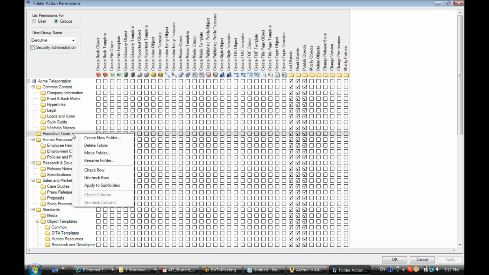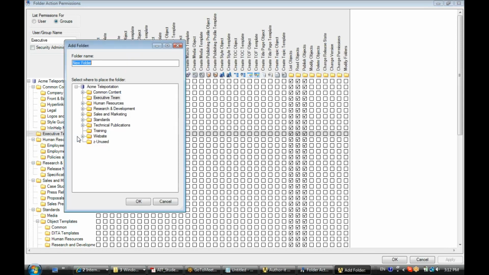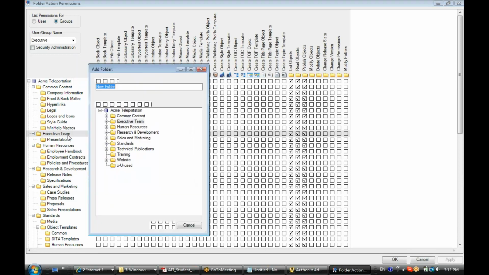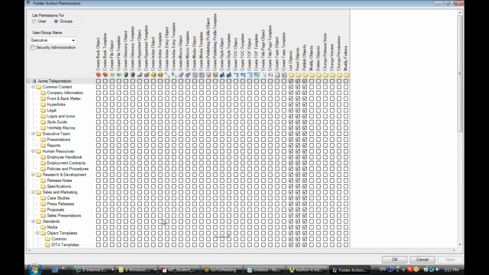Let's go ahead and create another subfolder. Let's say that the executive team creates presentations and they create reports. Okay. And again, notice how the subfolders have inherited the security rights of the parent.